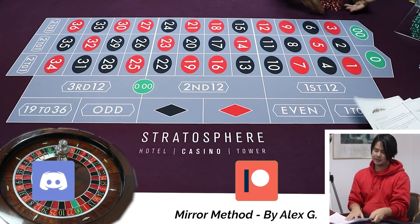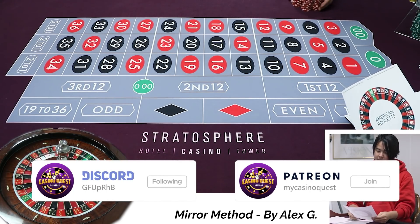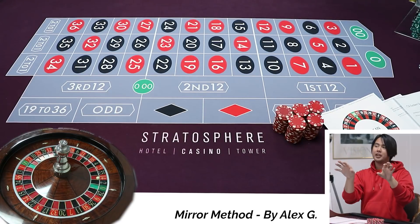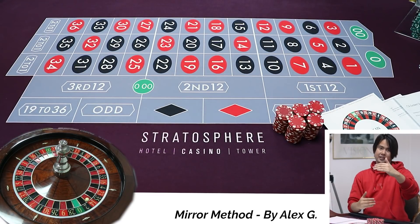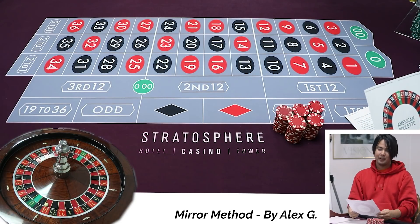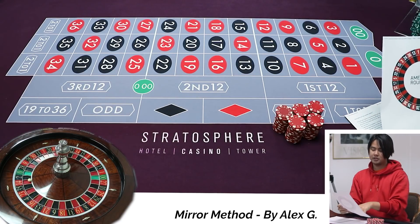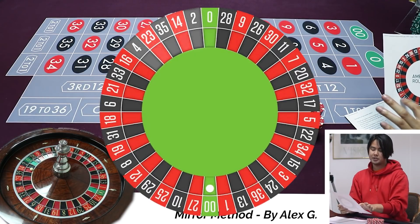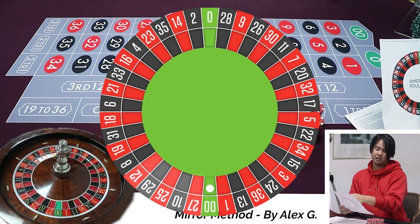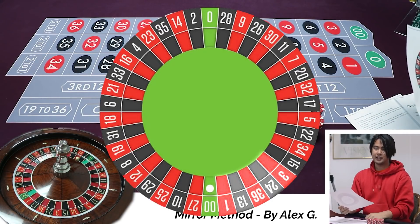What it is is that, so if the ball lands on a number, you bet five numbers to the left and right of that, right? And you do the mirror opposite on the wheel. For example, you guys should see a picture on the screen right now. If the ball lands on zero, you're gonna bet five numbers left and right of the zero. And directly opposite that zero is double zero, so you're gonna bet five numbers left and right of that double zero. Just like that.